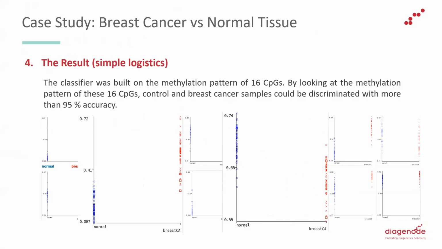Yeah, that's in principle the beta value, the methylation. This is ranging from 0.087 degree of methylation to 0.72. So that would mean 72% of methylated sites. In principle, these symbols are the different samples from normal and from breast cancer. The left-hand side is normal and the right-hand side, the red ones, is breast cancer. Does this explain? So this goes in principle from 0 to 100%. But as in biology, very often it is not 100% demethylated and 100% methylated, but that's the range which we can find here.